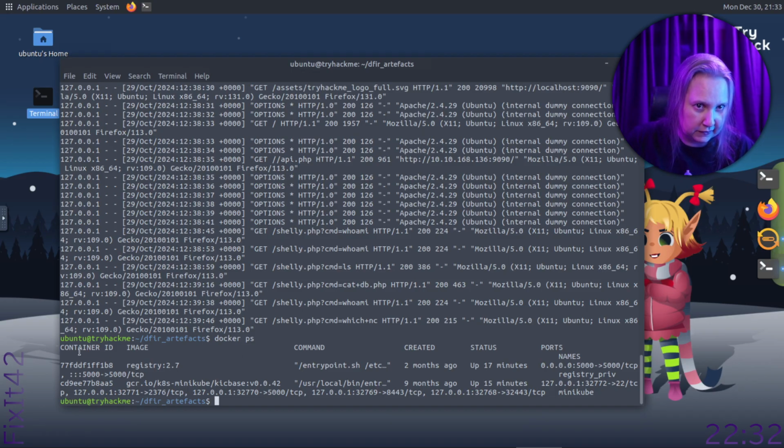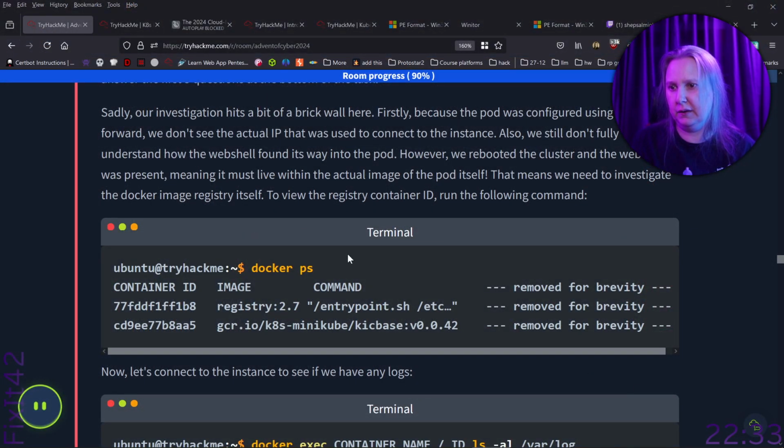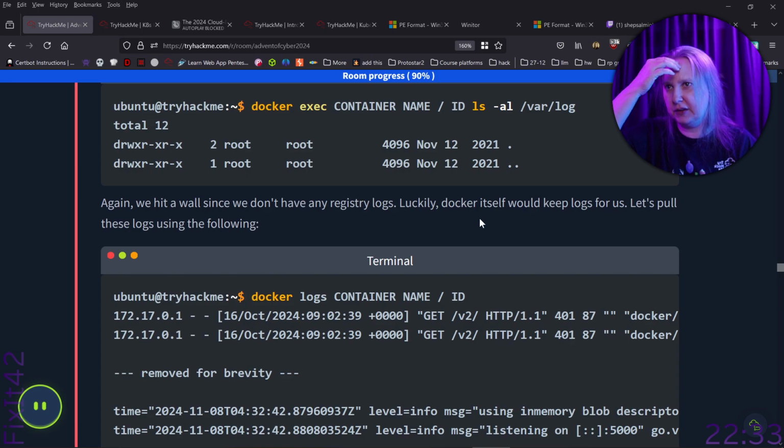Let's just read this line. My throat is really not very happy with me reading this much. So, exit, container name.